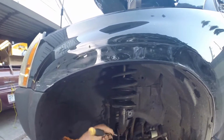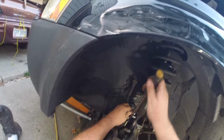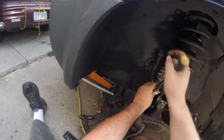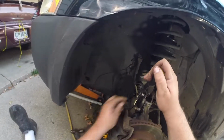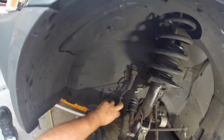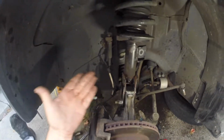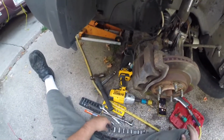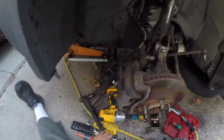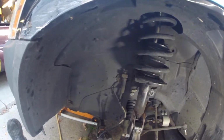We'll try 13. Ah, I knew that was going to break. There's just nothing you can do. Alright, we'll take care of that. Luckily, we're replacing the strut that it bolts onto, so we'll just get a new bolt and put it in there. No big deal. Alright, let's go ahead and get this on out of here.